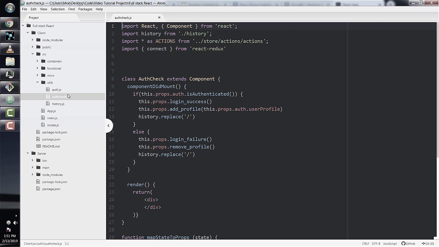In this component, we're also saving the profile that we get back from auth0, which we're using as our authentication API. Auth0 sends us the user profile data in JSON, and here with the addProfile property of dispatch to props, we save it to the Redux store. But this profile data that we get from auth0, we also want to save in our own database so we can run queries on it.